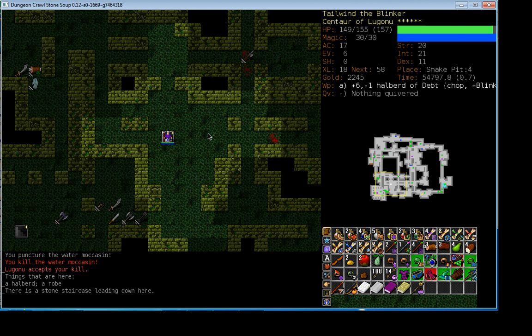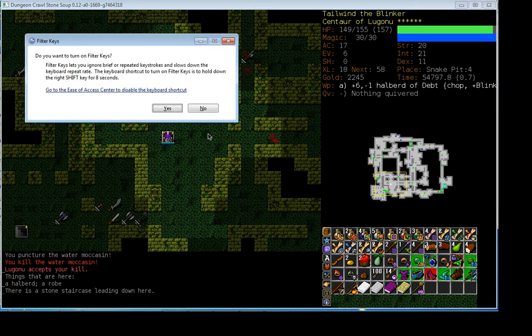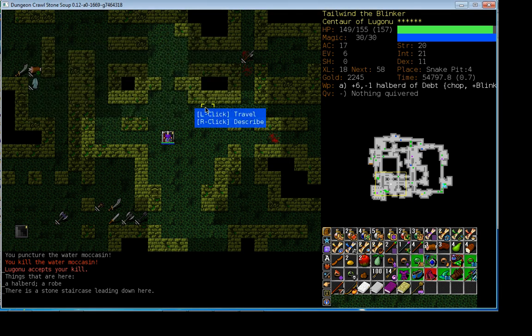Let's hope I don't land in the room with all the... No, I don't want to turn on filter keys. Let's hope I land in the room that doesn't have all the bosses and uniques. That way I can just plan how I deal with them. Let's see. Go down the stairs.